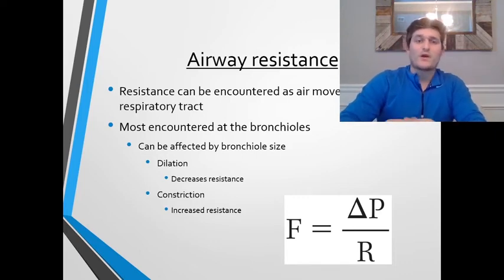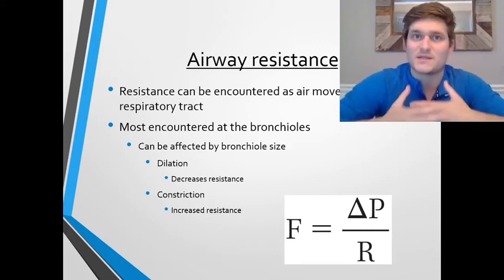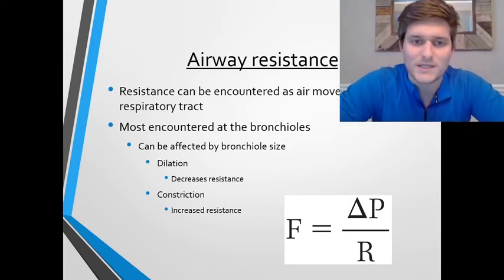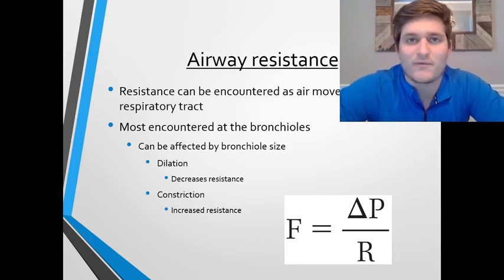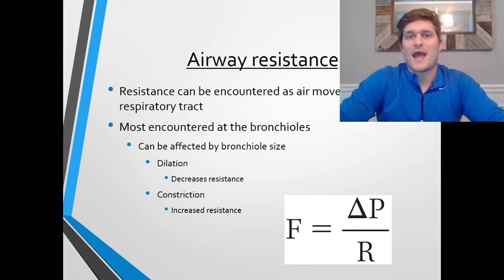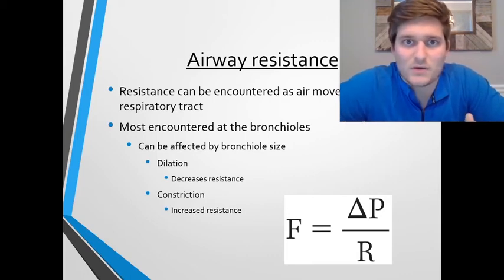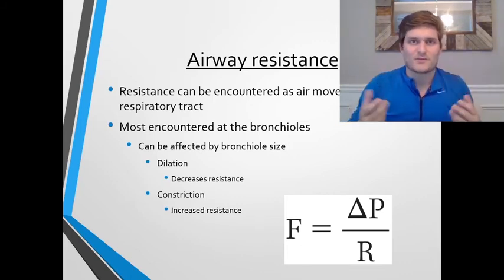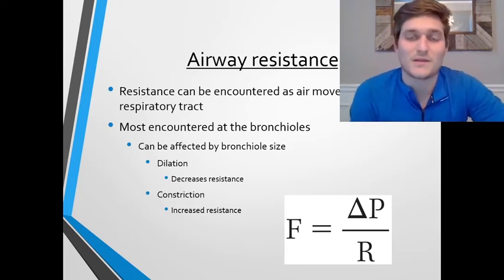And so when bronchiole size is increased, when the bronchioles are dilated, this decreases resistance and thus increases airflow. But if bronchioles are constricted, this will then increase resistance and thus decrease airflow. So many people that have constricted bronchioles will often be put on a medication called a bronchodilator. And what that's going to do is dilate those air pathways, and that's going to help them take in air and lower resistance within those bronchioles.